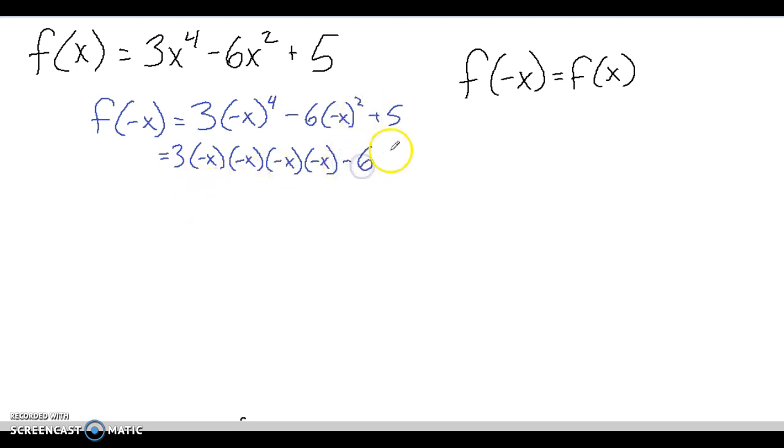I should write these as well. So negative x squared is negative x times negative x. And I ask, is this right here exactly the same as our original? Yes it is, so I can stop. This function is even.